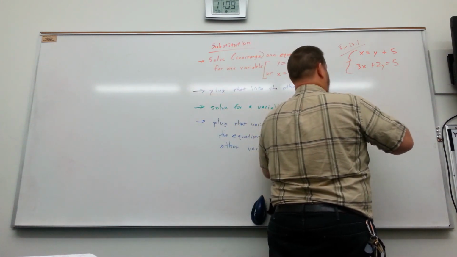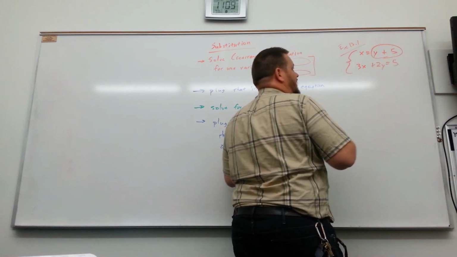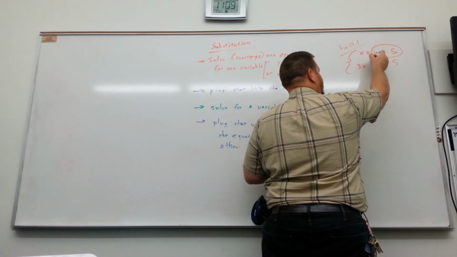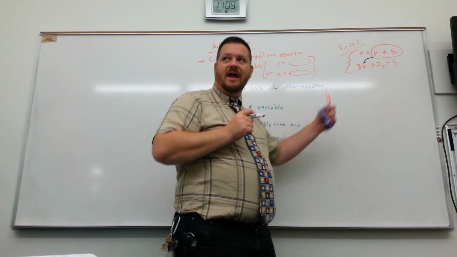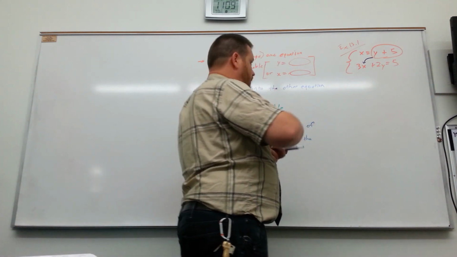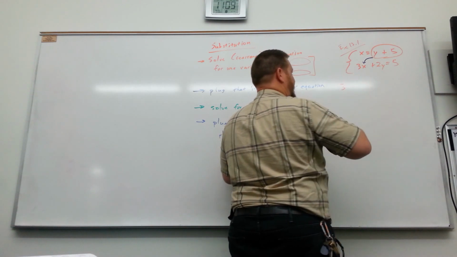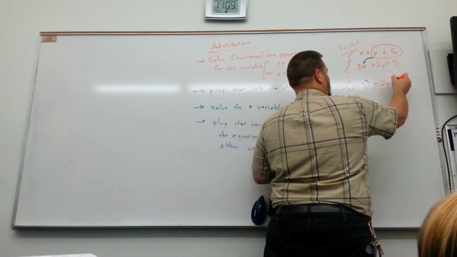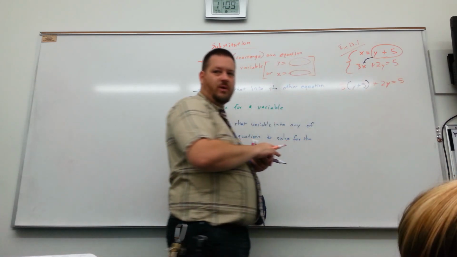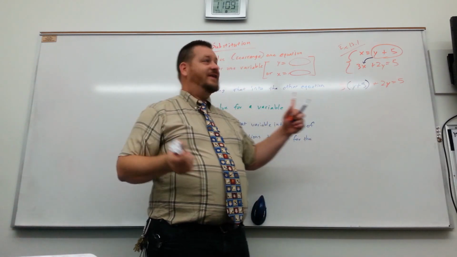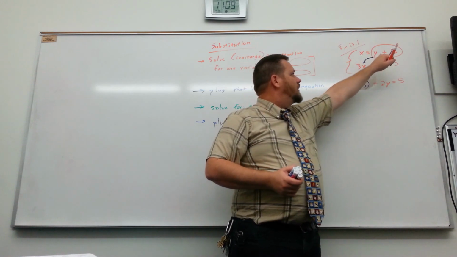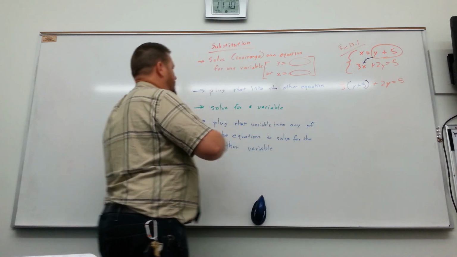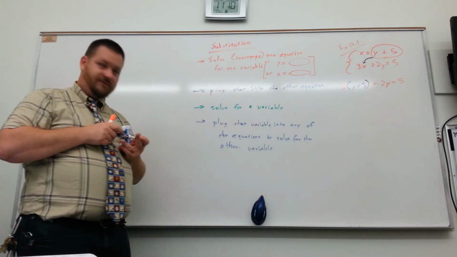that, the fact that x equals this, and we're going to plug that into the other equation. So if x equals this, we're going to substitute this nastiness in for x in the other equation. So here's our other equation. We've got 3 times x, and x is y plus 5, plus 2y equals 5. You write out the whole other equation. You just substitute or replace the variable that you solved for the other side of that equation. Okay. And then, so we plug that in, and then we solve for whatever variable we have.